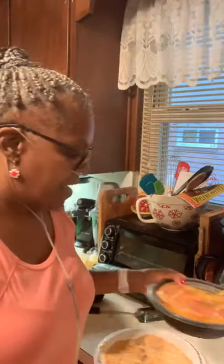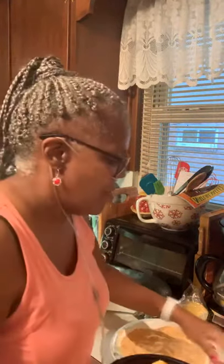Pyrex on the burner. Escovitch is like a fish that you have sauteed peppers and onions, a little vinegar. I'm going to show you what you use for it, Missy. Okay, so I have here 3 sprigs of thyme, and here I have the different color peppers, the red, the orange, and the yellow. I have a half a cup of vinegar.